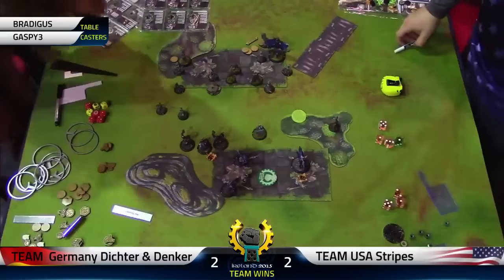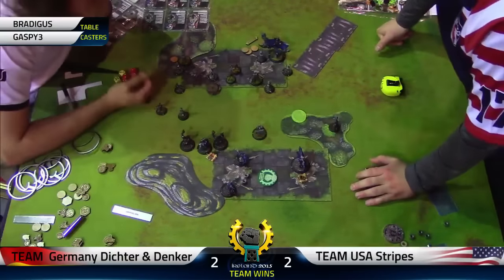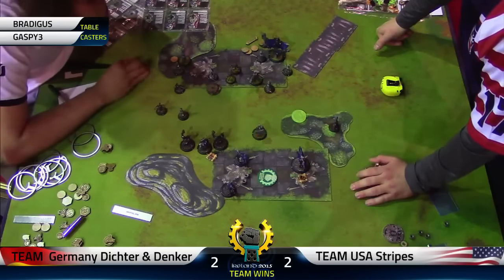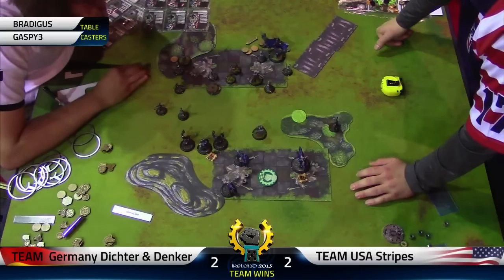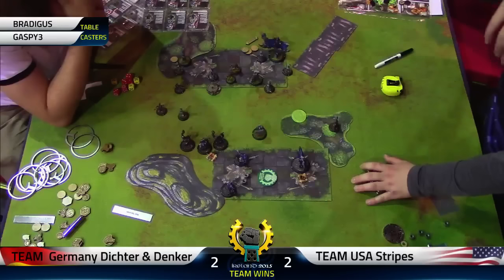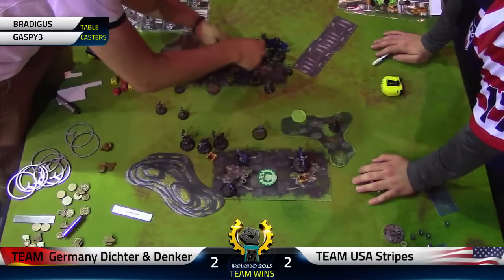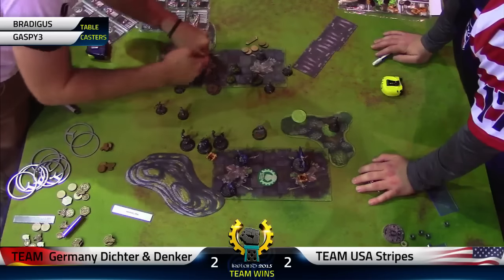Yep, they're currently 3-3, and the time has been shipped over back to Robin with a slight time advantage to Jeremy. No, Jeremy Lee has 7 minutes, Robin has 5. Yes, a slight time advantage to Jeremy. I understand. Clearing the zone and destroying the objective may be too much for Bradigus to do in a single turn here.